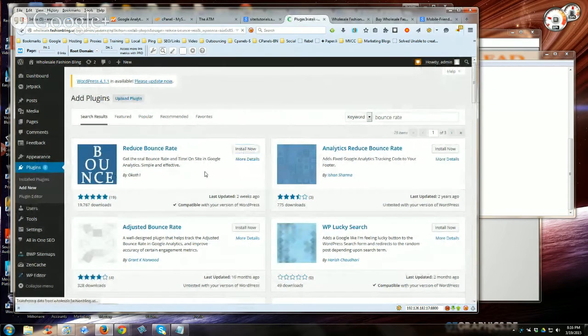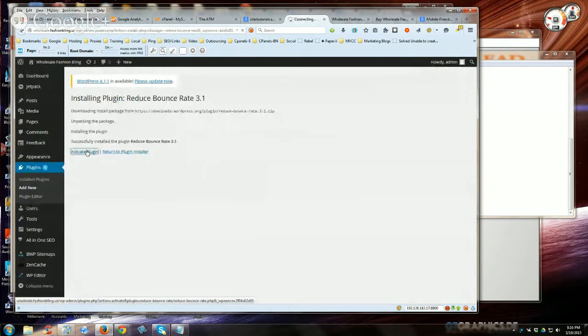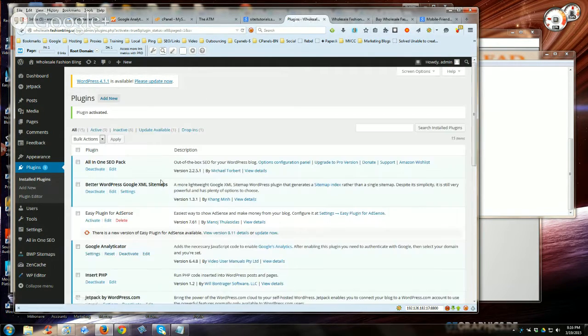Oh, that was the wrong one. I'm sure this does the same thing, so I'm just going to click on it. If this isn't the right one, I don't remember it saying "reduce bounce rate" before it, but if this isn't the right one, I've got it downloaded on my desktop, so I can just upload it. I'll get the right URL, guys, and share it with you so that you use the same one that I typically use, but I'm sure this does the same thing. There are several of them that do this. And I can share just the direct code with you if you'd like. You just put it in your footer before the closing body tag.